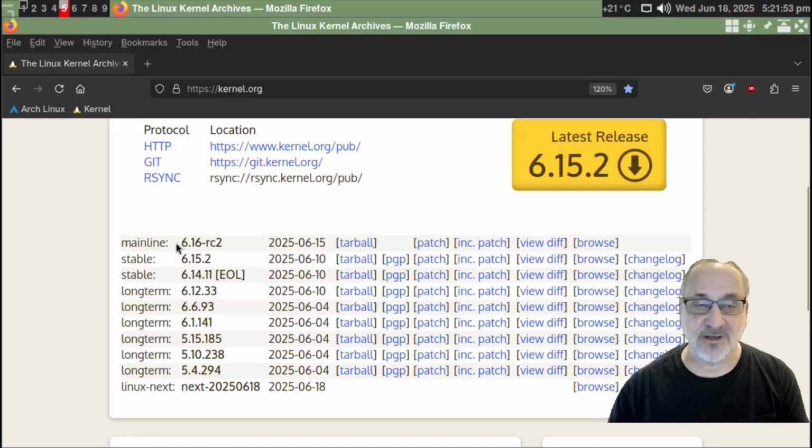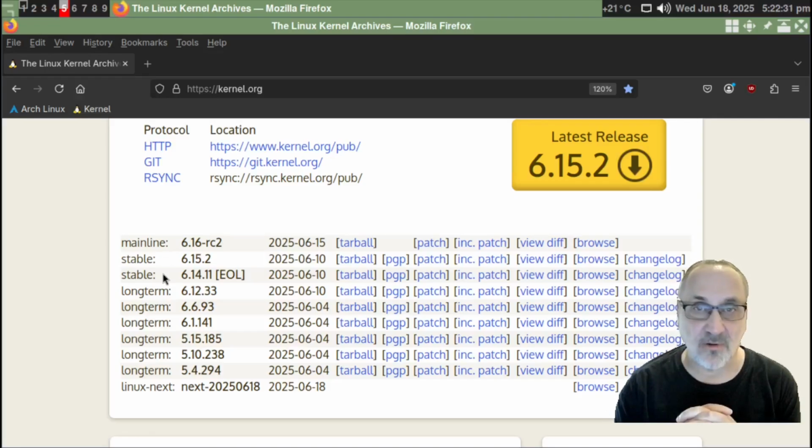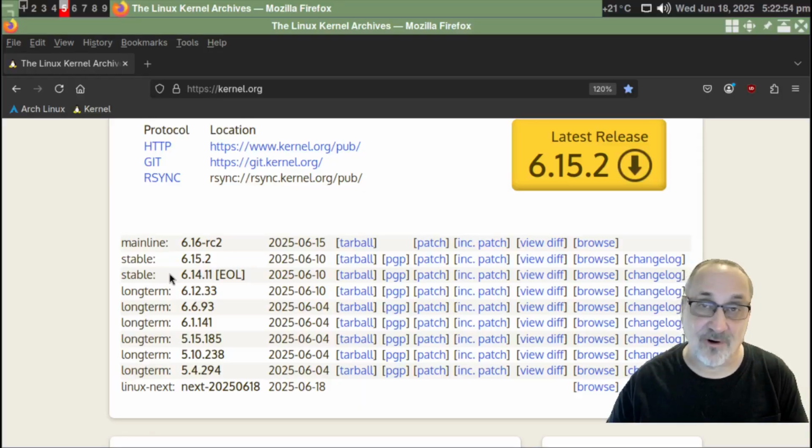When this 6.16 becomes the stable kernel, this stable kernel 6.15 will either become end of life, or it will become the most current long-term support kernel. So you can see right now we have two stable kernels, but 6.14 is end of life. So if you come back to kernel.org in a few days or perhaps in a week or two, this second stable kernel, 6.14, will be gone off the list because it's end of life. So they only have one stable kernel, but when there's a transition and there's a new stable kernel, they always keep the old stable kernel here for a few days, maybe a week or two. I'm not sure exactly how long.